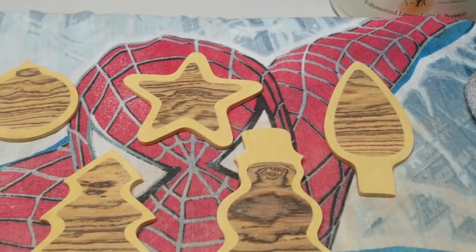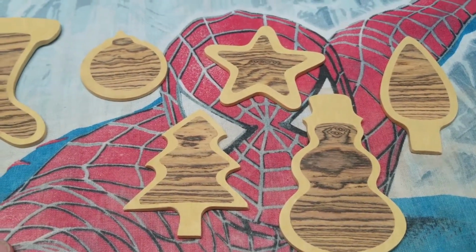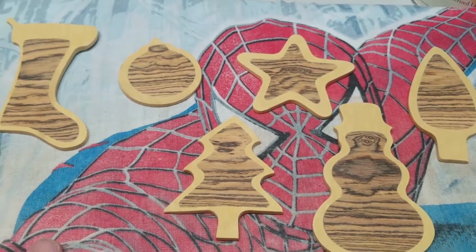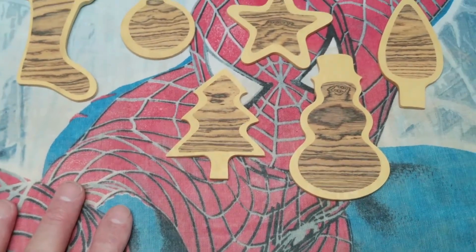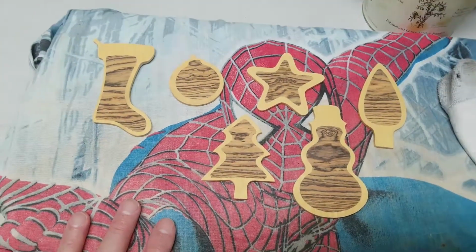I'll put on a coat, wait 24 hours, let it dry. Put on another coat, wait 24 hours, let it dry. Put on a third coat, wait 24 hours, maybe give it 48 hours. And then I will put on some polyurethane. After that, my ornaments will be finished.